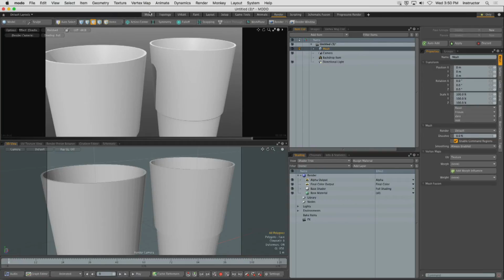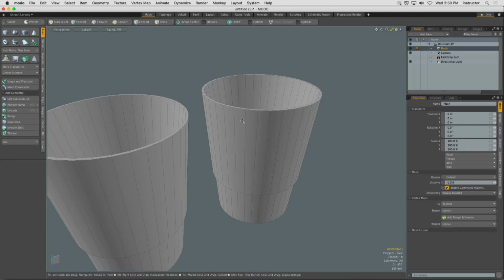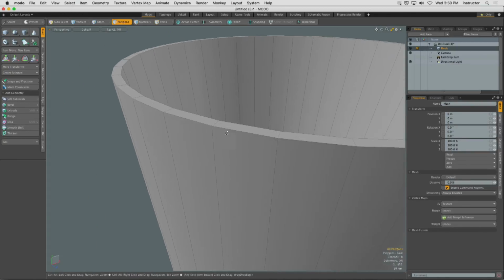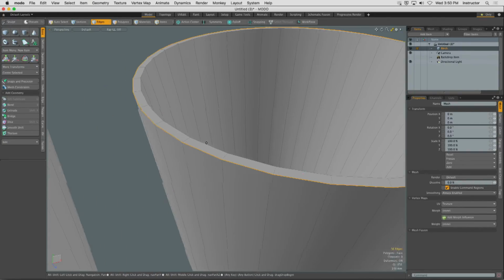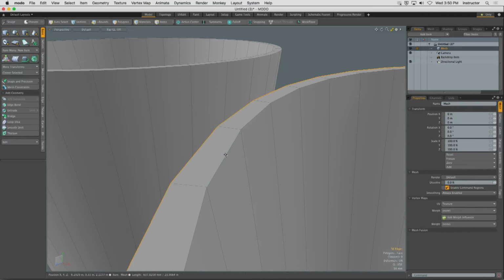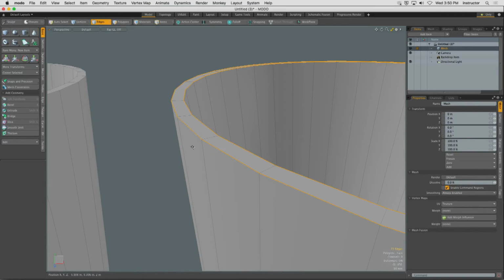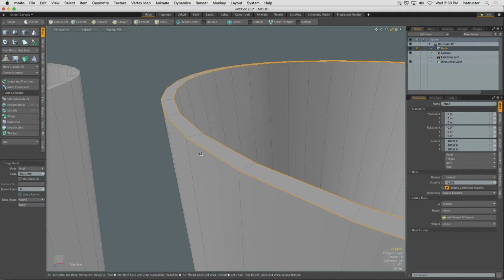Let's jump back over into my modeling tab and focus on what we can do to this guy to infuse a little bit more believability. Of course, let's do some edge beveling. Initially, I'm going to start selecting some edge loops. And I'm going to do that one and its inside neighbor here at the exact same time. And then I can create that radius with the bevel command. I love the bevel tool. It's just a great super tool.